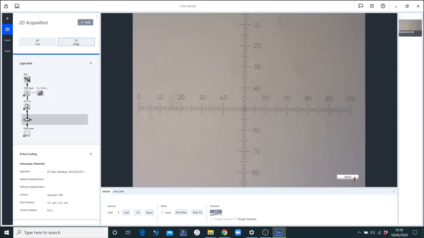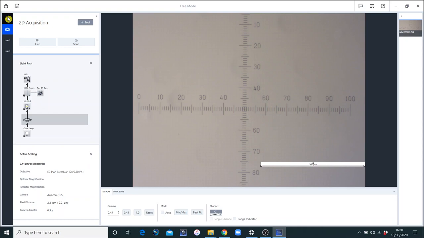And you can see a scaling gets added, and we can compare that with the stage micrometer, and we can see that we're already quite accurate. That's 100 microns. These scale bars, incidentally, you can make them any size you like, and you can tilt them. We don't need to worry about vertical scaling because we're dealing here with square pixels. So it's pretty good. Maybe slight error there just at one end.